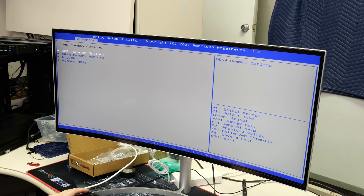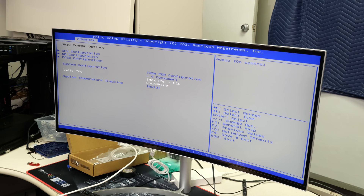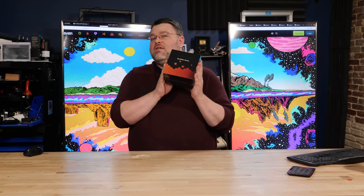I was also really surprised to find in the BIOS that they give you control over the TDP. This is a 35-watt part as AMD lists it. You can use as little as 15 watts or as much as 35 watts, but you can even juice it — give it another 10 watts. 45 watts seemed to be about what the cooler was limited to, and I wouldn't really recommend going from 35 to 45 watts for daily use. But hey, the option is in the BIOS. It's a very well-organized BIOS with access to all AMD options — nothing is locked down or locked away.